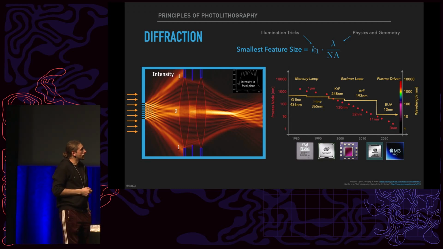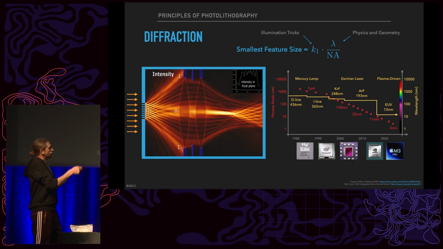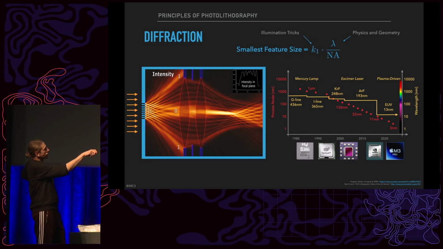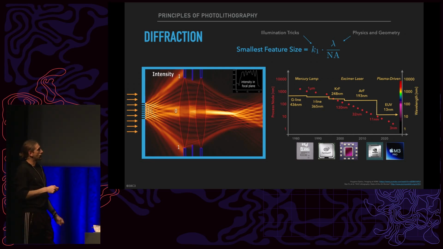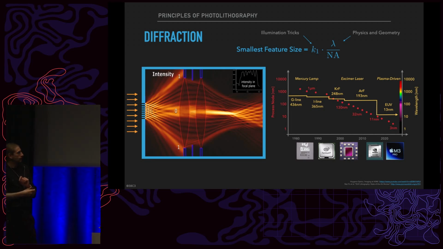Right, on this plot here, you can see how the wavelength that was used in these lithography processes has decreased. So over the years, people have, from mercury lamps, eventually come up with excimer lasers, krypton fluoride or argon fluoride, down to 200 nanometer, which is already a pretty small wavelength, if you will. Finally, then a plasma-driven EUV. We'll come to that later. But you can see here that in red dots, the process nodes have eventually become smaller than the used wavelength.